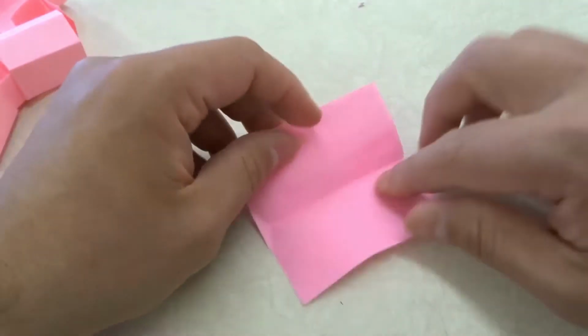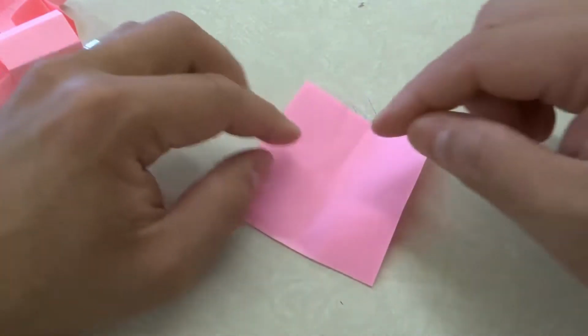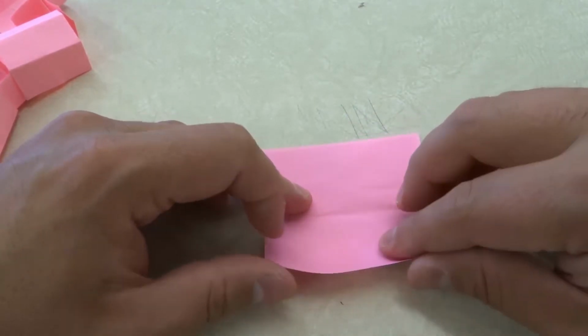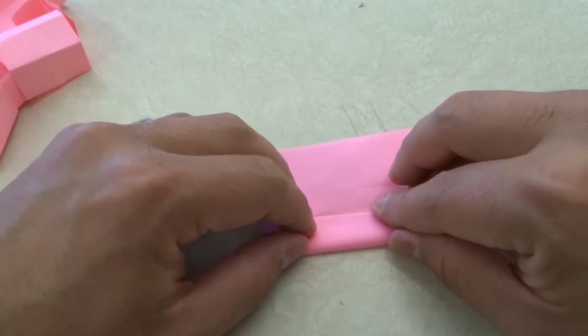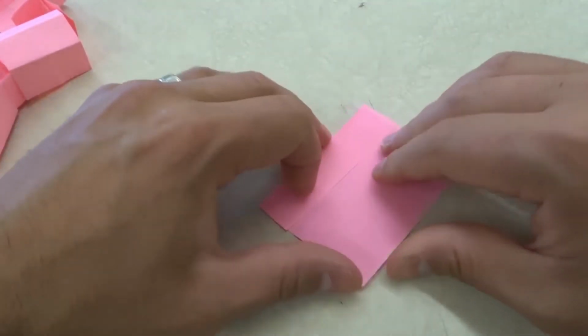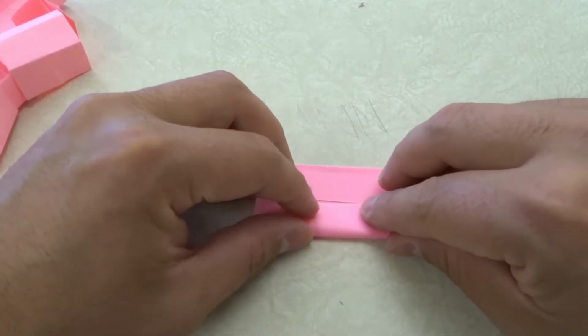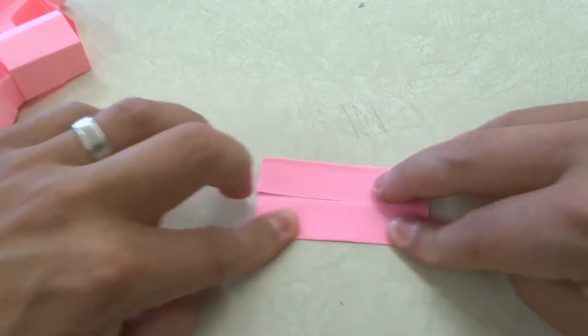So now that you've found the center, whether you folded it in half like I did, or you've just measured and marked it off, you want to fold either side to that center line. So I'm just folding both sides to the center line, as you can see right here, just like that. Like I said, the more precise that your folds are, the better that it will end up.